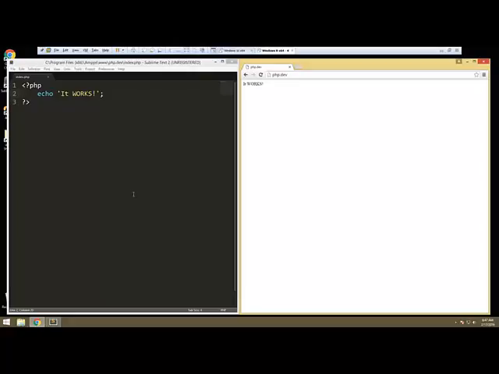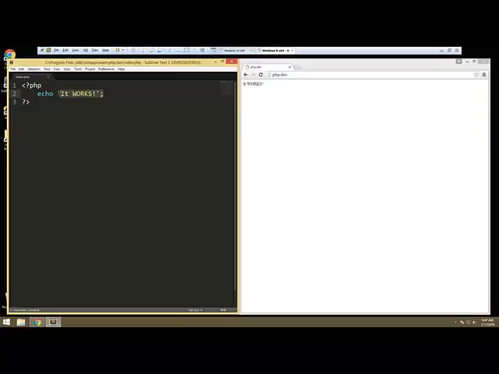A variable is a container for storing information. Alright, and that information can be a string, it could be an integer or a number, it could be a boolean, which is a true-false value, a function, and the list goes on. Alright, so what we have here is what we did in the setup when we set up our Apache server. We just have an index.php file and we can access it at php.dev.